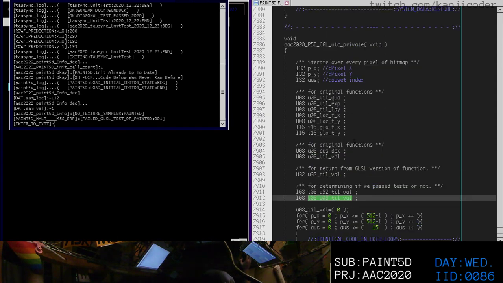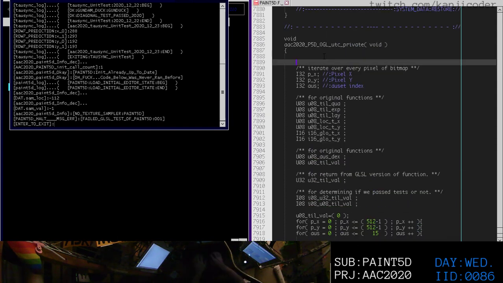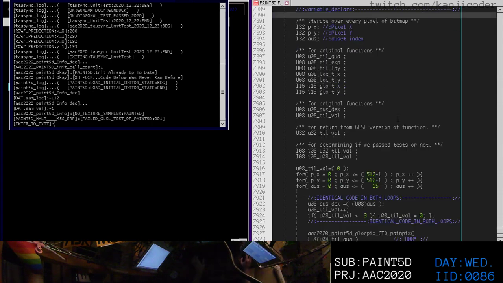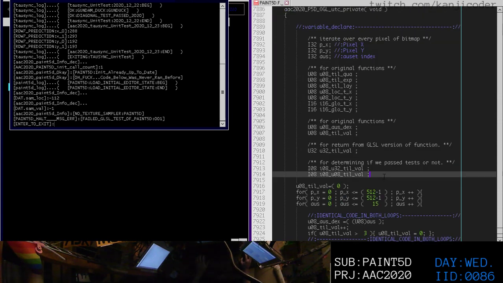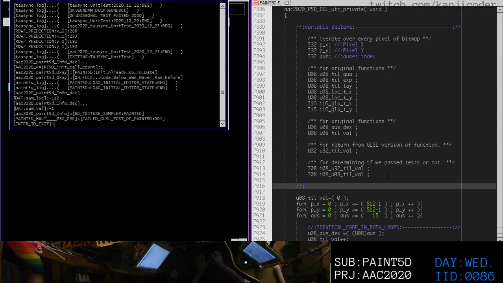While we're here, we could make a nice little section, say, hey, we're declaring variables over here. We could indent this nicely, right? Since it did crash on it, let's take some time to correct the code and also make it a little bit nicer. Look, we got a nice little section here. Isn't that nice?